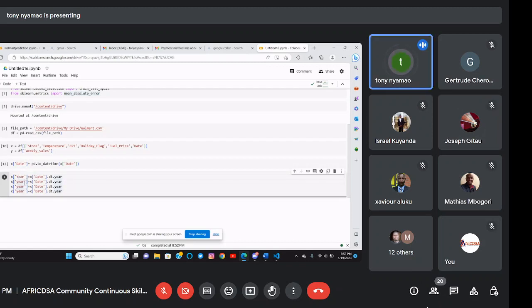Now further, we'll edit this code for month: dot month.